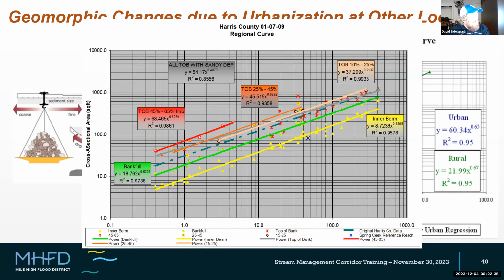But then we started noticing that we have a feature below that that's more active. So this was trying to compare that feature we were seeing with urbanization in North Carolina to some streams in Harris County, Texas years ago. And the neat thing about the data that we collected is that we almost see three quasi-parallel lines. Now, obviously, you don't have a whole lot of drainage areas over 10 square miles that have 65% impervious. I mean, that's a very densely urbanized area and a very big urbanized area.